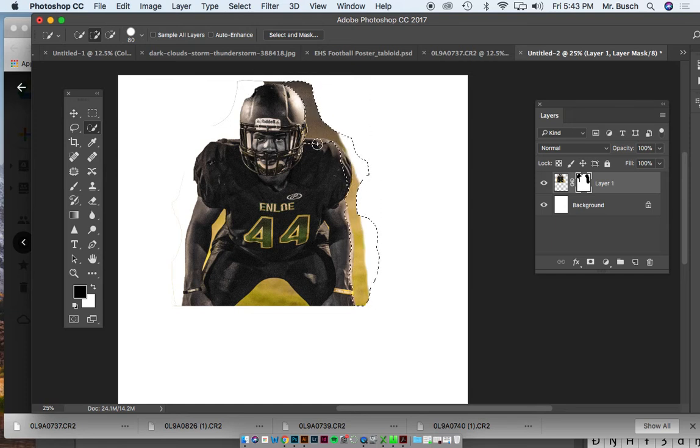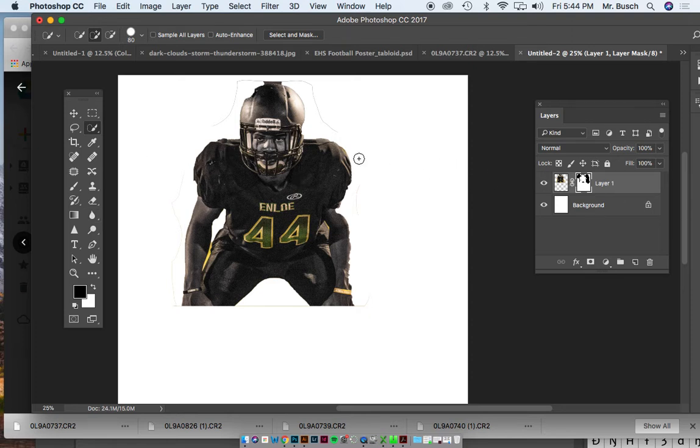If I go on and I get some of this, I'm going to hold down Option and just paint back just a little. So I'm just painting, clicking and holding down. Oh, I added there. I'm just going to hold down Option and paint back. Now again, I'm hitting Option, Delete, Command D. Click right here, Option, Delete, Command D. Click right here, Option, Delete, Command D. Now I still got a little bit of a silhouette here, and that's fine. We can clean that up.